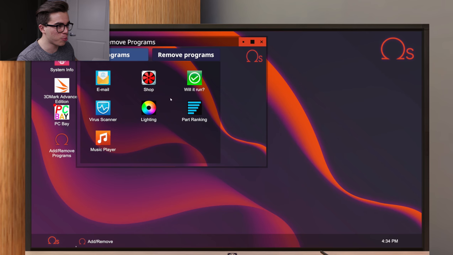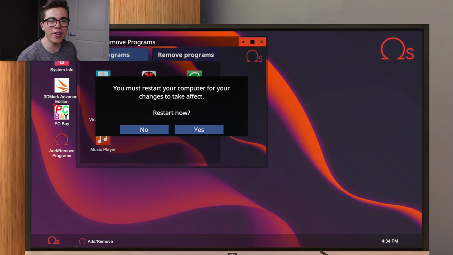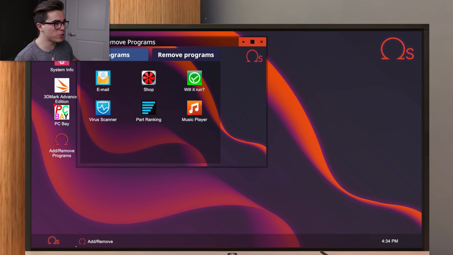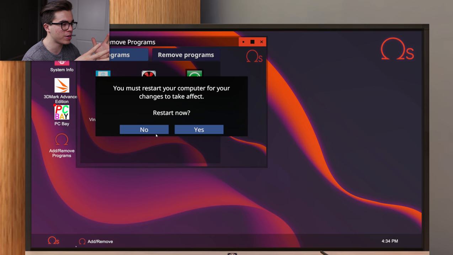But let's see, we can add and remove more programs, which is will it run, lighting, ooh. You know, this is cool. So there's a lot of things that are offered in this simulator. So, I mean, if you are wanting to build your first gaming PC or your next one, and you want to have an idea of what it's like to take those beginning steps and to do those troubleshooting options and other things to get your computer working, this simulator, I personally believe, will help you out a ton for just bridging that gap and really getting you familiar with what's going to be expected to actually build your first computer.